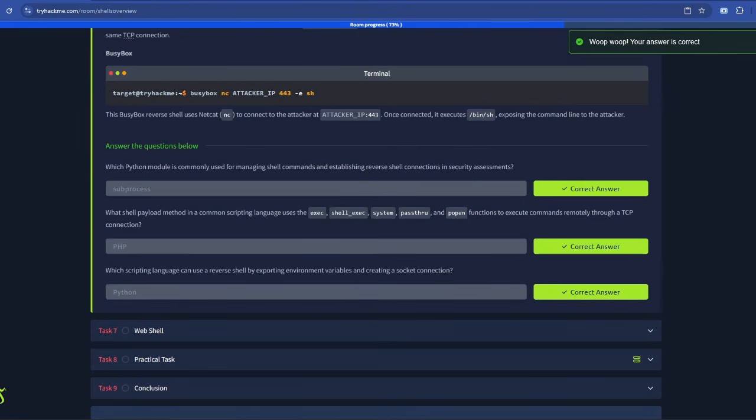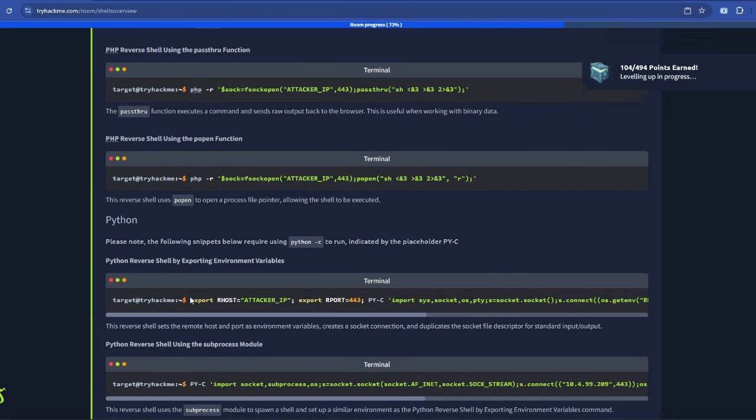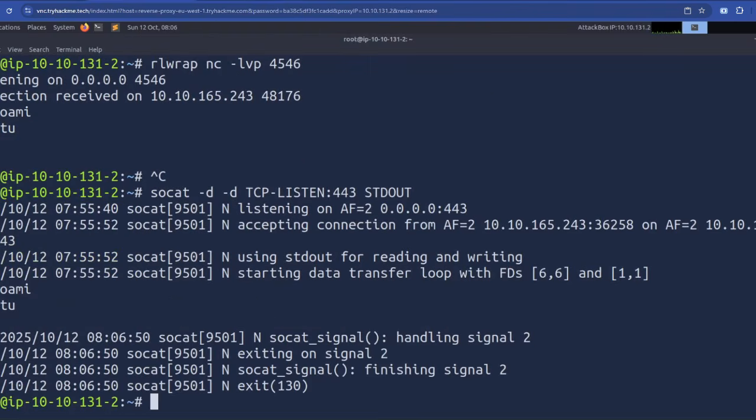All right, let's try them out. So maybe we can try the Python one. And of course, do not forget, these are reverse shells, meaning they are first executed on the victim machine. It's going to terminate the current connection here. Clear, ifconfig.